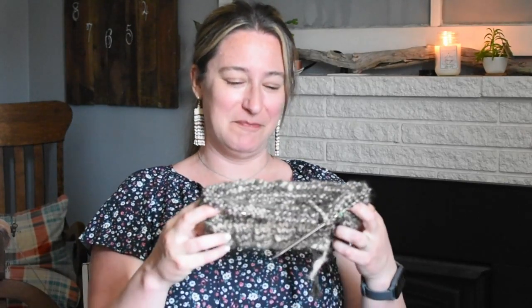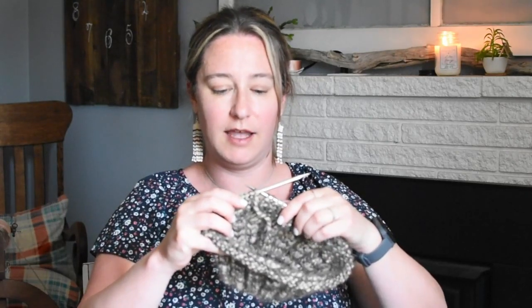Anyway, the yarn itself is a little thick and thin. So I did use a size 5.5 millimeter needle, which is a US 9, I believe, to accommodate the thicker parts of the yarn. But the thinner parts that are in there are a little see-through. And I'm hoping that with the blocking at the end, maybe the yarn would bloom a little bit and fill in those areas. And not having used this before, I don't really know. So that's what I'm hoping for.